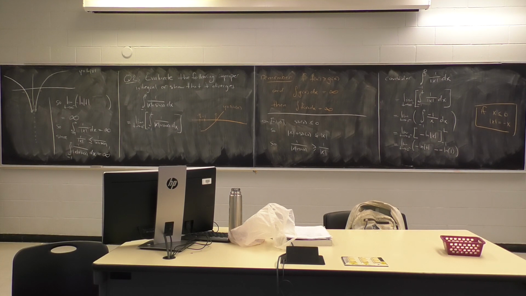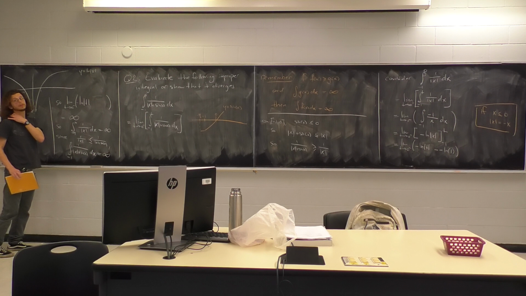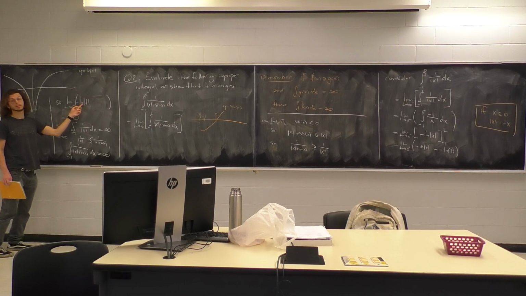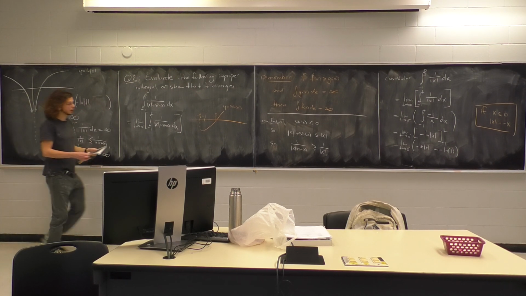Should it be negative infinity? Why should it be negative infinity? The graph goes to negative infinity. Yeah, so this is the graph of y equals the ln of absolute value of x. And we're taking the limit, it's a good point, taking the limit of t tending to 0 on the left, of minus ln of the absolute value of t. So if you like, I can also draw the graph of minus ln.